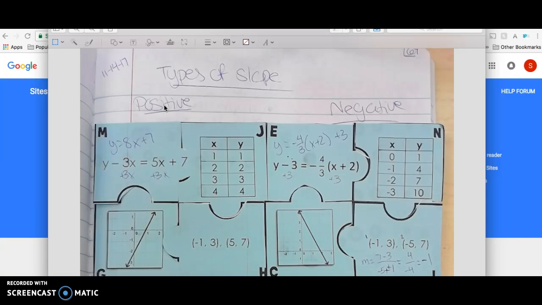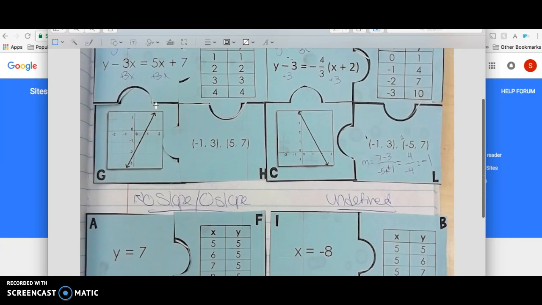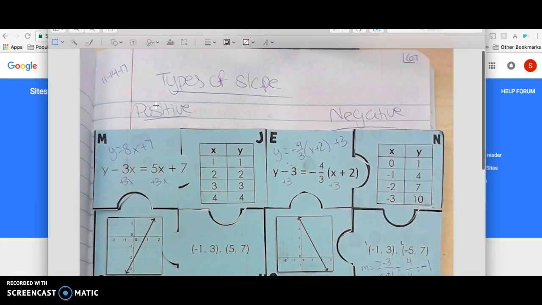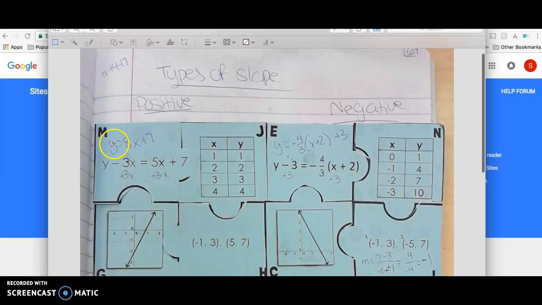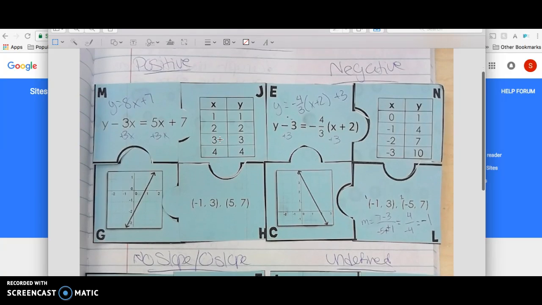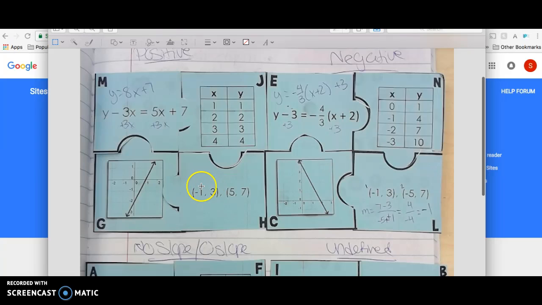As for language and symbols, I taught them the definitions of positive, negative, no slope or zero slope, and undefined slope, and examples of each in previous classes. I had also taught them how to solve for y and how that gives slope-intercept form. I taught them how to find slope from a table, and I also taught them how to use 2 points to find the slope of a line and find the slope from a graph, obviously.